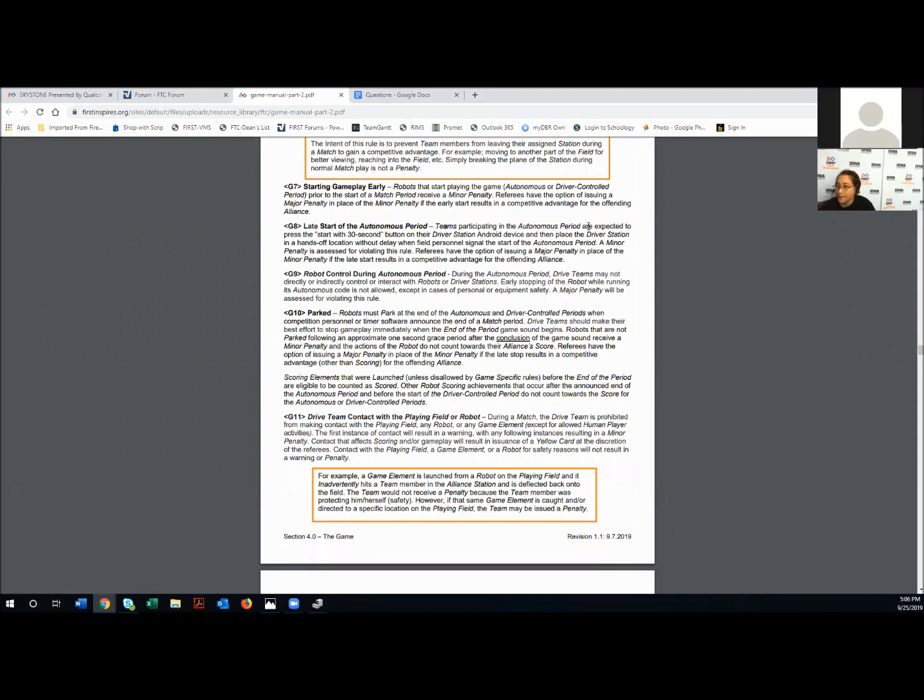Teams participating in the autonomous period are expected to press the start with 30-second button on their driver station Android device, and then place the driver station in the hands-off location without delay when the field personnel signal the start of the autonomous period. A minor penalty is assessed for violating this rule. The referees can increase that if they wish.